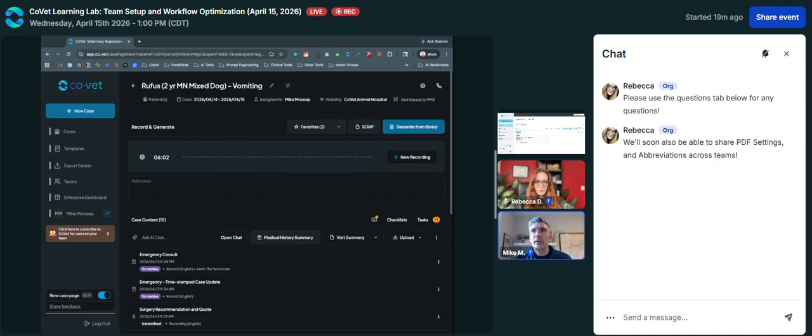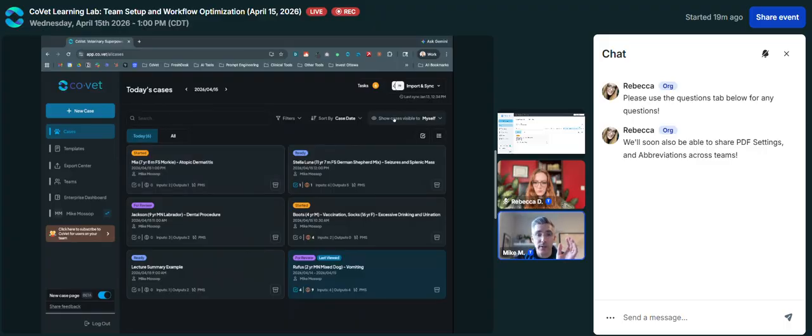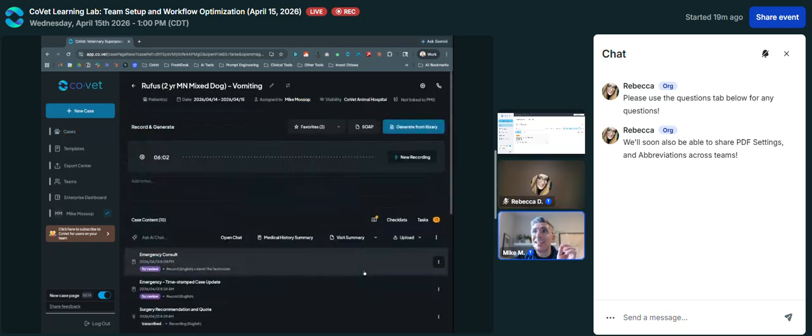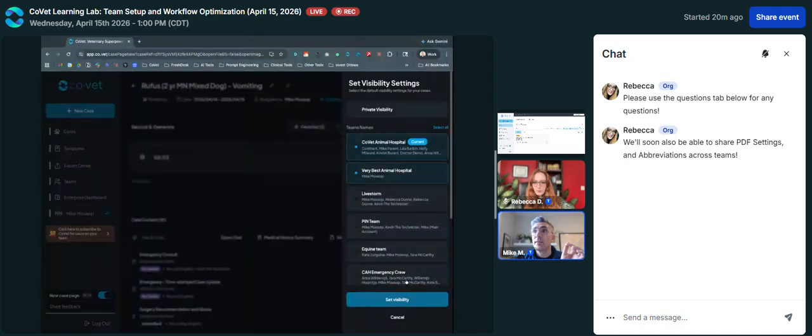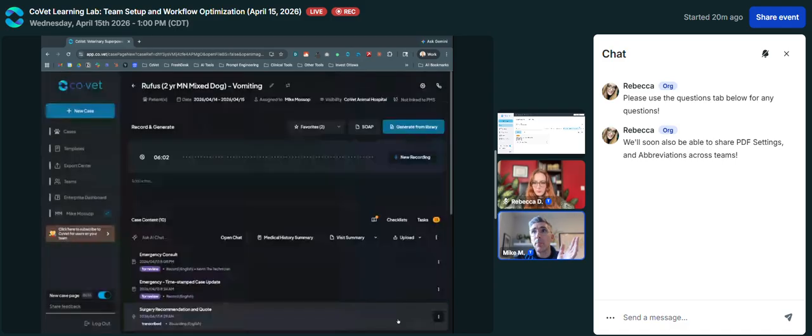There is another important concept. When you're on the case page, your main filter is this whole visibility thing, right? Who can see it, who can interact with it. When you're actually inside the case, you can change the visibility. So if I want to make this visible to a different team or multiple teams, I can do that simply by clicking here and setting the visibility. I can also set it to private. So if it is something that's sensitive and you don't want your team to see it, private visibility is the way to go. But the other thing that's important is that this is assigned to me.